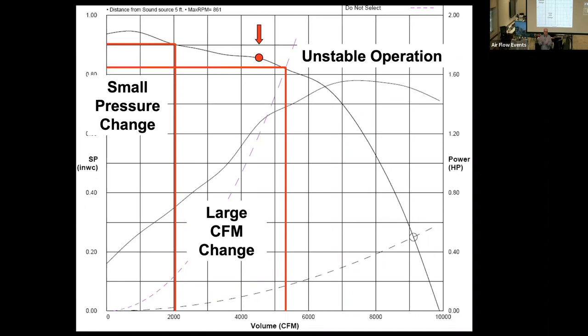And if they're going to put one of the readings on, do they put the low one, the middle one, or the high one? Exactly. And you don't know. They're going to put the high one. Why do they want to put the high one on there? So they can get off the job site. That's right. Those balancers are there to make money too, and they don't get paid to go back.